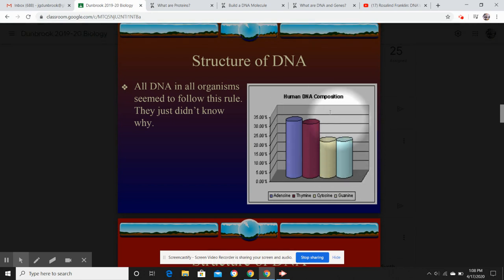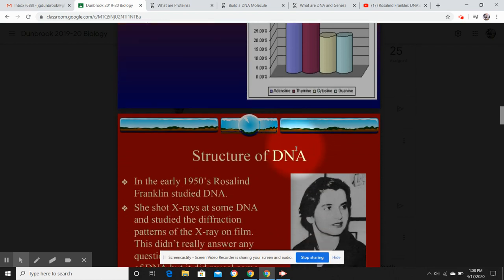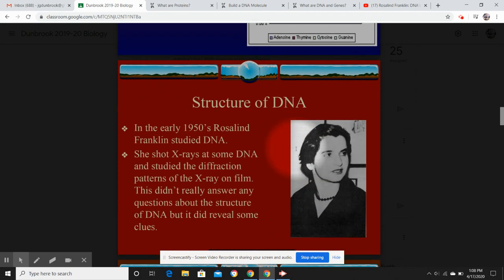All in all, though, these numbers total will add up to 100% of the base pairs in an organism's DNA. Remember, base pairs are the two pairs on a step, or what we call a rung of the ladder, a base pair. And humans, again, have about 3 billion base pairs that give us all our information.